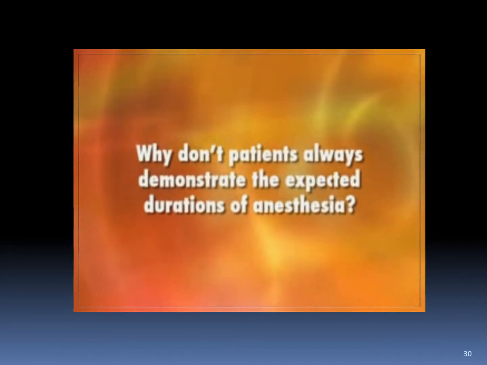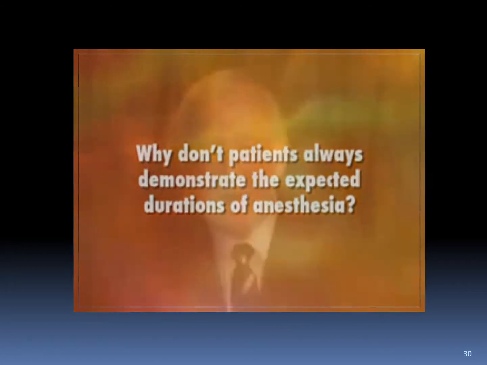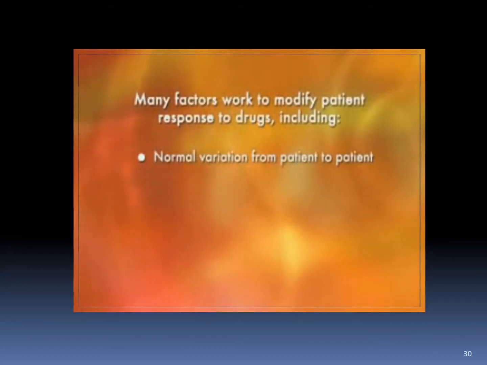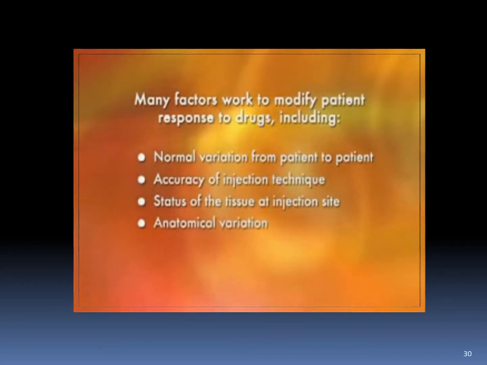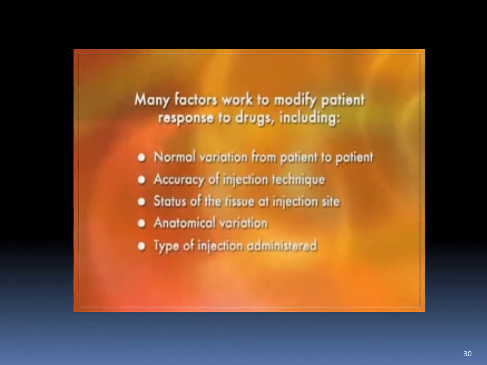Why don't patients always demonstrate the expected duration of anesthesia from these drugs? Many factors work to modify patient response to medications, including normal variation from patient to patient, the accuracy of our injection technique, status of the tissue at the injection site, anatomical variation, and the type of injection administered.